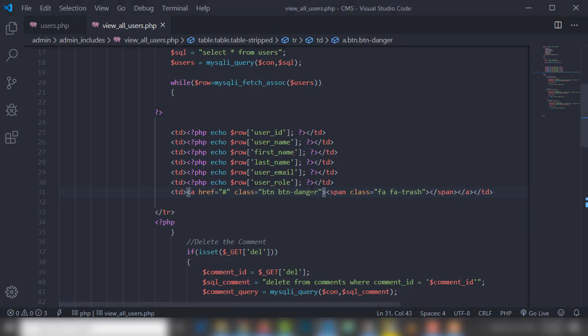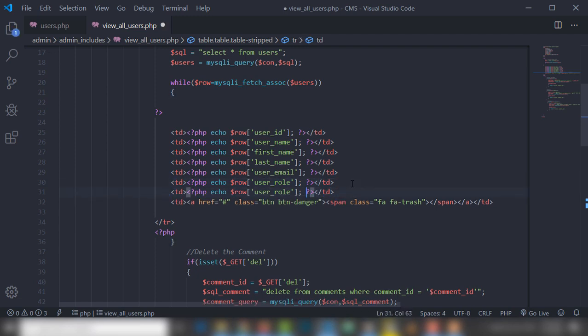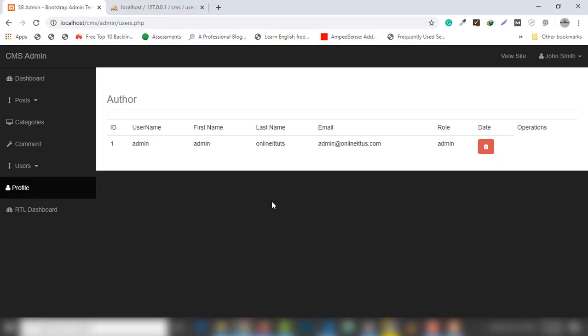So I'm going to use paste, and I'm going to just use my date. This is static data. I will use that later, right? And this is the operation.